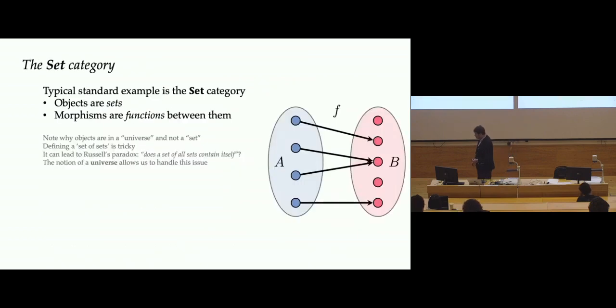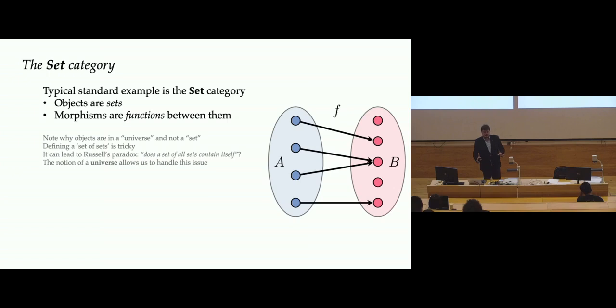Now, let's start studying a standard category, which is one of the first ones you see when you approach this topic from a computer science perspective. That is the category of sets, also known as just Set. So how do we define the category Set? Individual objects in that category are sets, and morphisms are functions. So functions from one set to another. Here you have one particular example of a set A and a set B, and a particular morphism which maps elements of A to elements of B.